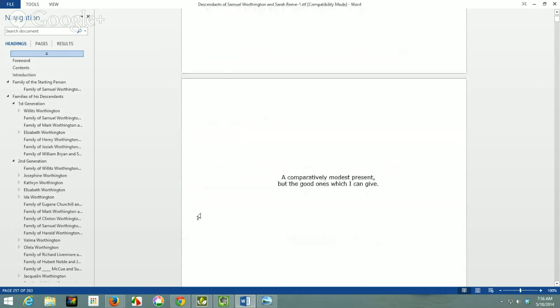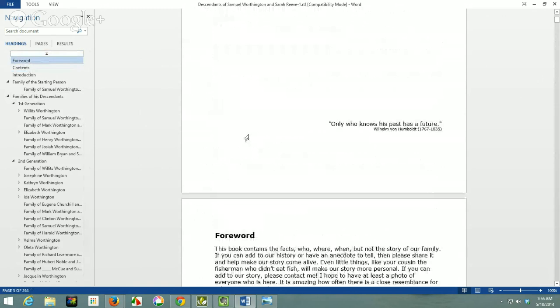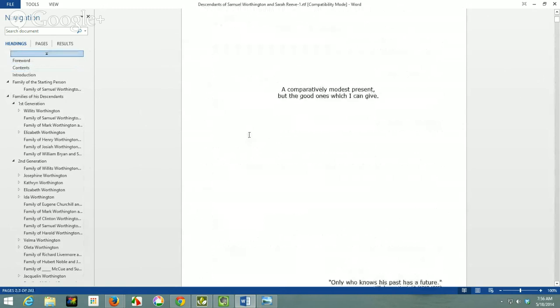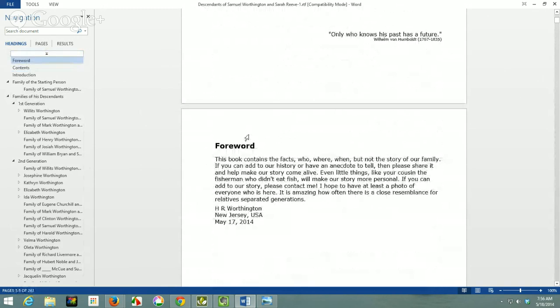And there's the foreword, and I'm sorry, the earlier page. I didn't spend any time here, but this is that page that I talked about in the overview earlier. This is the foreword. I did not enter any information in the foreword.